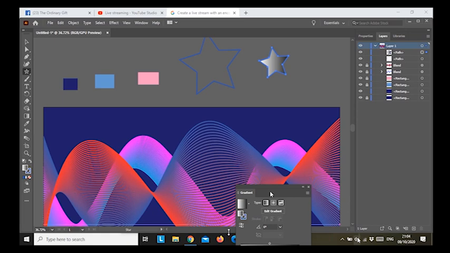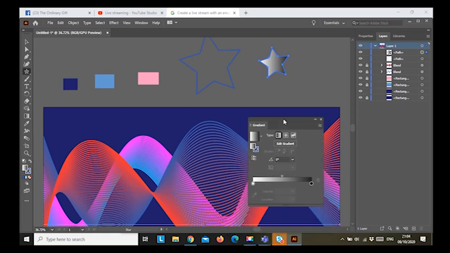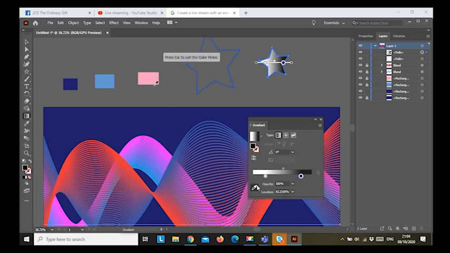So we need to change these two colors to the color of the background, the color of our artwork that we already use, so that it could blend well together. So we are using blue and pink because we already have pink in the background.